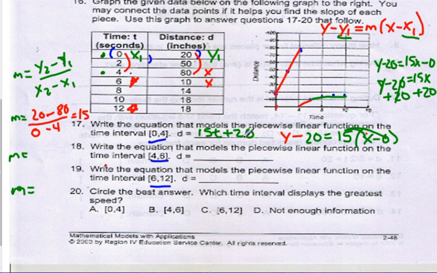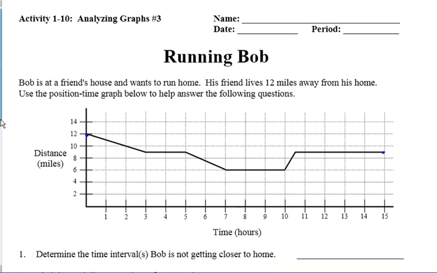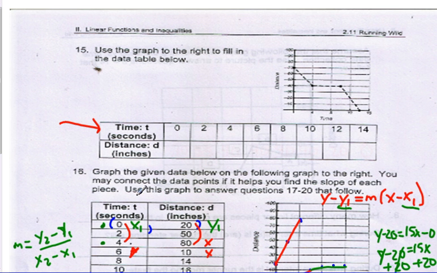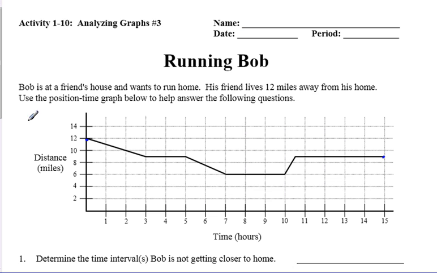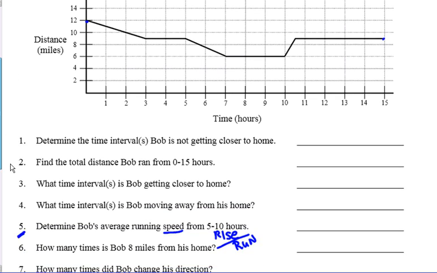Okay, I can give you those answers tomorrow in class. I want you to turn to the last page, Running Bob. It's actually a separate sheet, so get out Running Bob. If you didn't finish these for some reason and you're a little bit behind, you can go ahead and do that, but you might have to finish Running Bob at home. So make sure you're being efficient with your class time. You're just going to use the rest of your class time to do Running Bob.